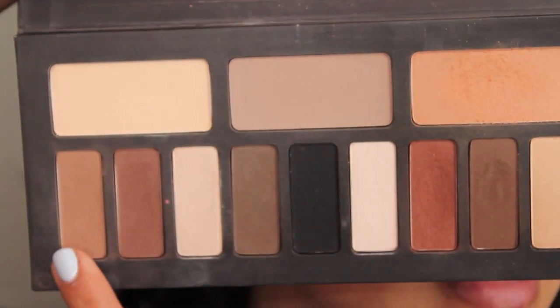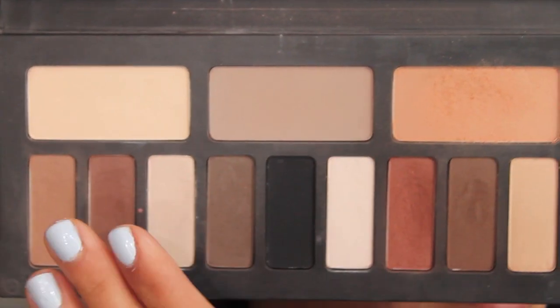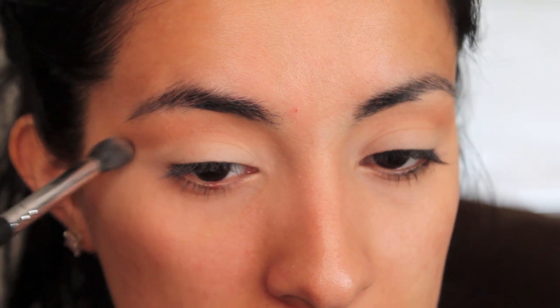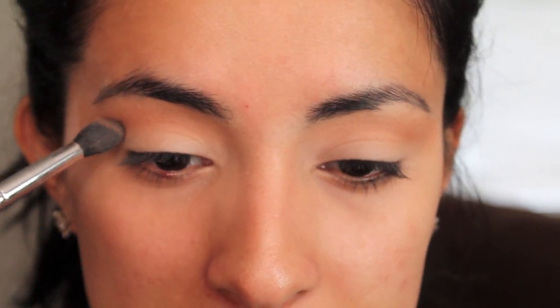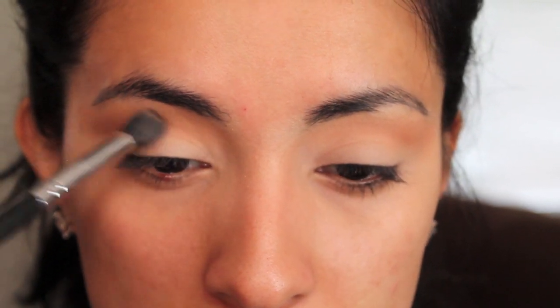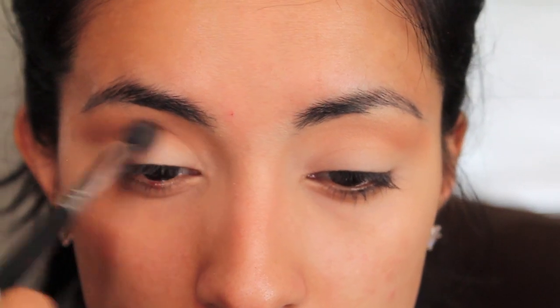So the next shade I'm taking is this one right here, which is a little bit darker than this one. I'm gonna gradually work my way to the darker shades. I'm gonna take this one and with the same M330 brush, I'm gonna be applying it right below my transition shade, just like you normally would with another makeup look. With this brush, I'm just using the tip of the brush. That way it's a little bit more precise. So just taking the tip of the brush and blending it in there.